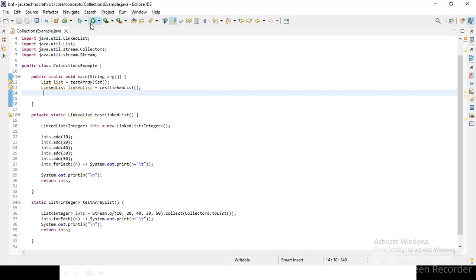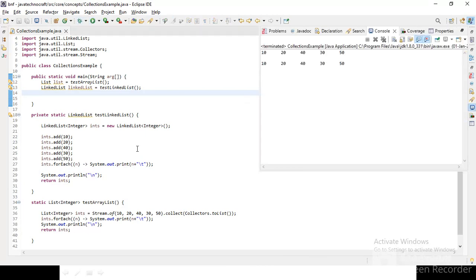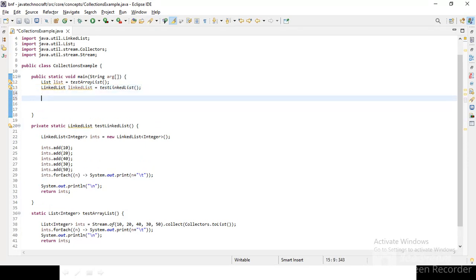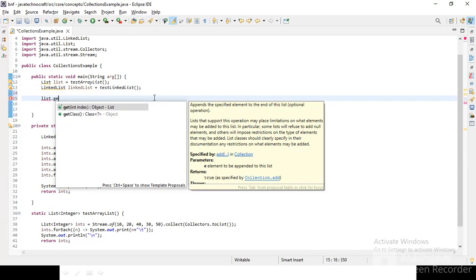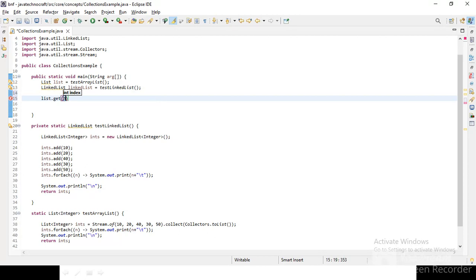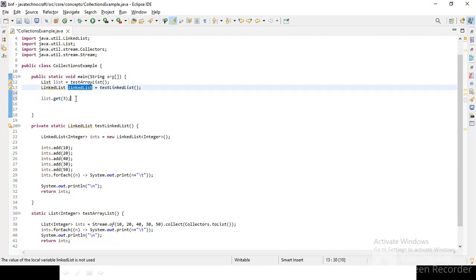So let's run this program. Here you see that the linked list and array list are both maintained in a similar fashion. Both are responding with a similar order. So let's try to pick up by index. Let's pick up 3 over here, and let's pick up 3 over here again.